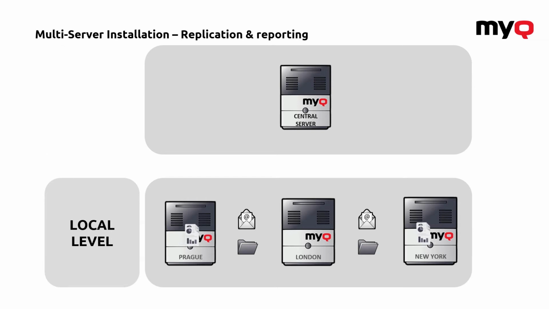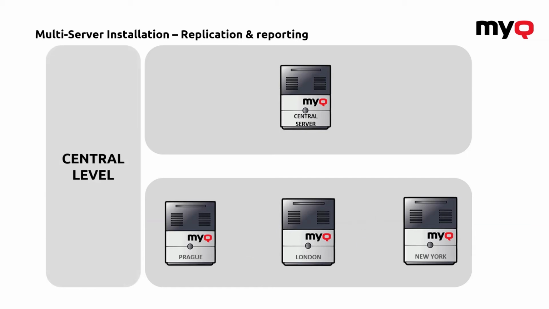And that's to say that every single print server can create the report locally. Now, of course, that report is limited only to the data stored on that very site, but the same way as the central server, each print server has its own scheduler, which allows you not only to generate the report, but also to send it to your email or folder based on the scheduled task.